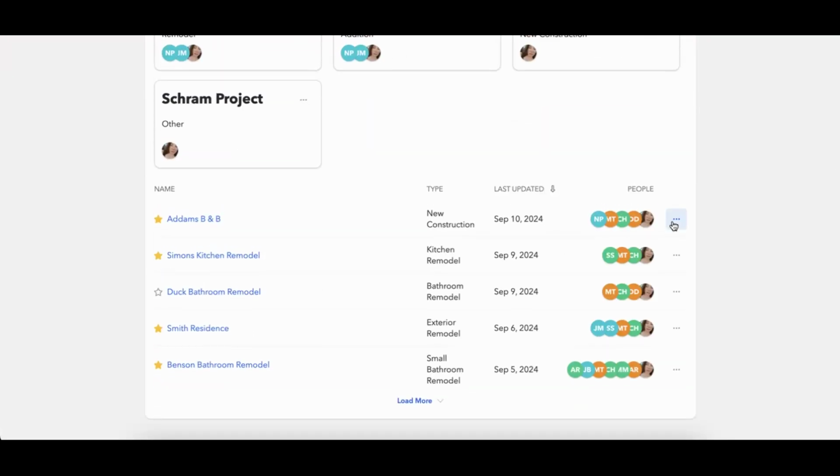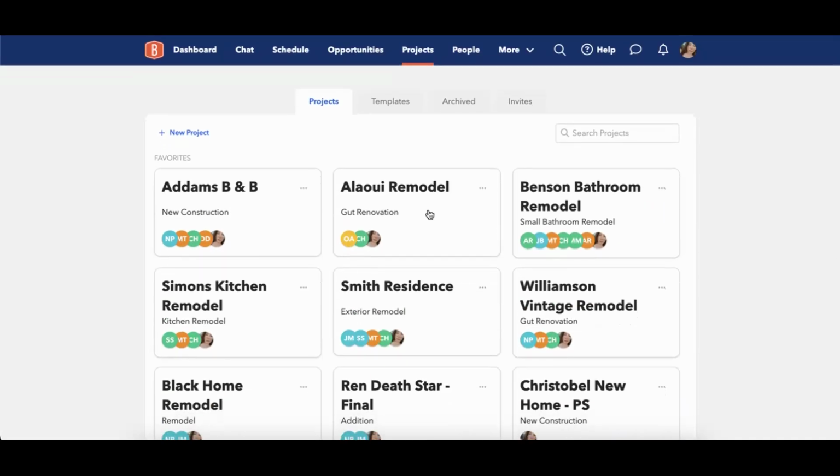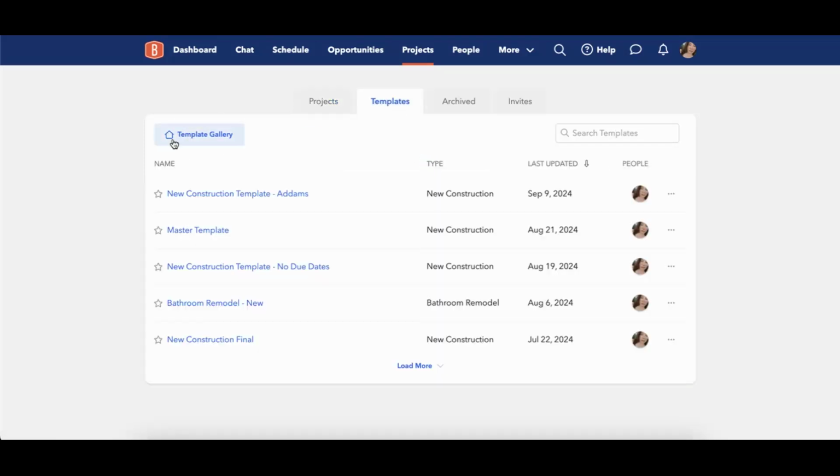This option is also available in this ellipsis menu, but usually most people are working on these particular projects at one time, and so they need to control that. You'll also see the option in the ellipsis menu to create a template. Although you are able to download some of our templates from our template gallery, what you'll notice is that this does not give you the ability to create those templates.